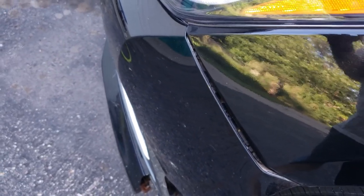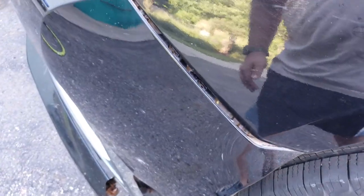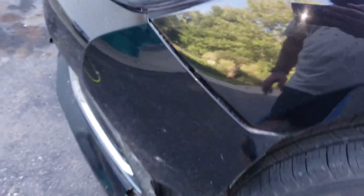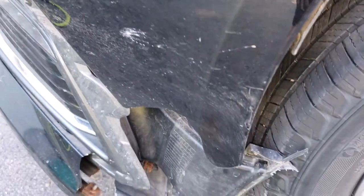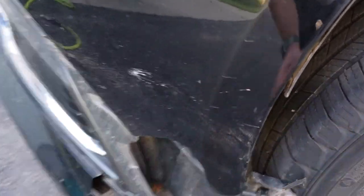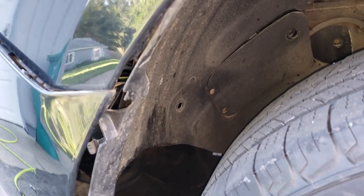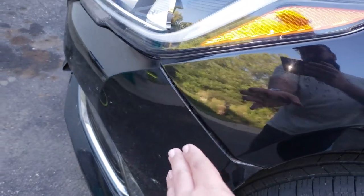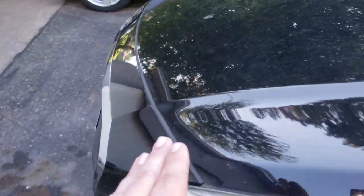Now whether or not you're going to want to actually do some of the tweaks I'm about to do - just because it might make it less obvious as to what needs to be repaired. I've got full coverage on this and it's probably a good idea to use the full coverage because I definitely am going to need a bumper cover. This section here is completely missing. The inner fender liner might be kind of expensive too. The big thing is painting, because a lot of times if they paint that bumper cover they're going to have to paint and blend into the fenders a little bit and into the hood a little bit.